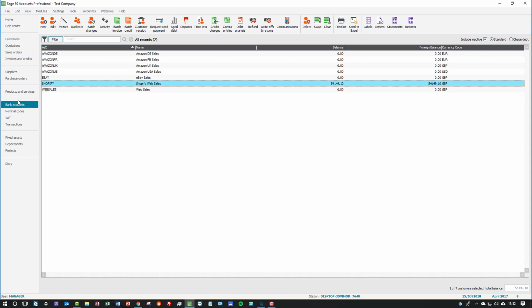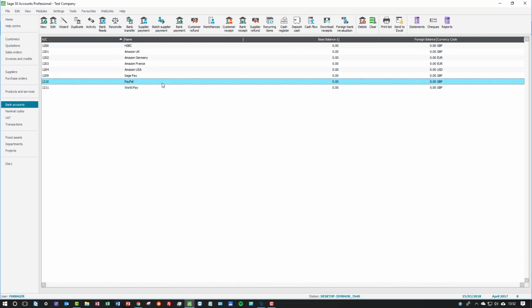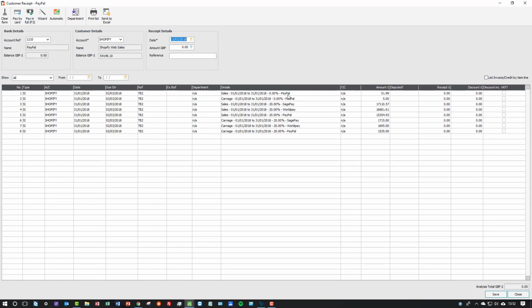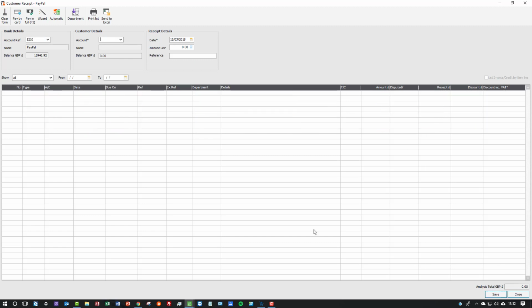Go into the bank account, and let's start with PayPal. So we'll go to PayPal and we say customer receipt. Choose the account, and here we can see the different options. So in this particular option, I'm just going to go down, just pay off the PayPal ones. Click on save.